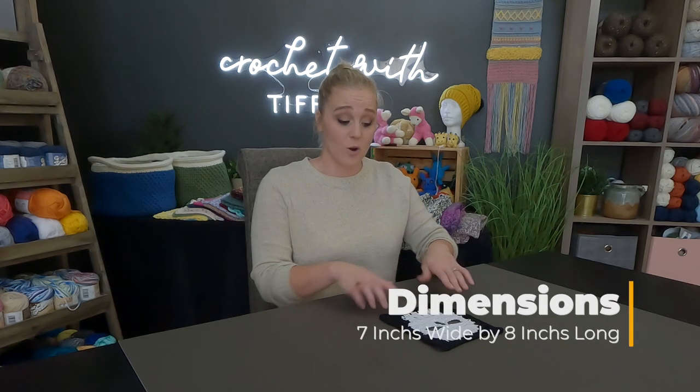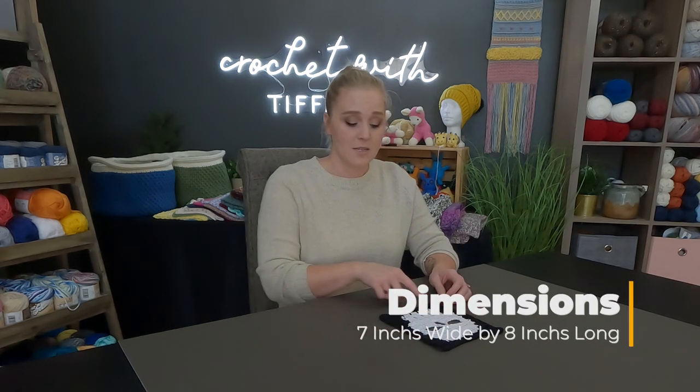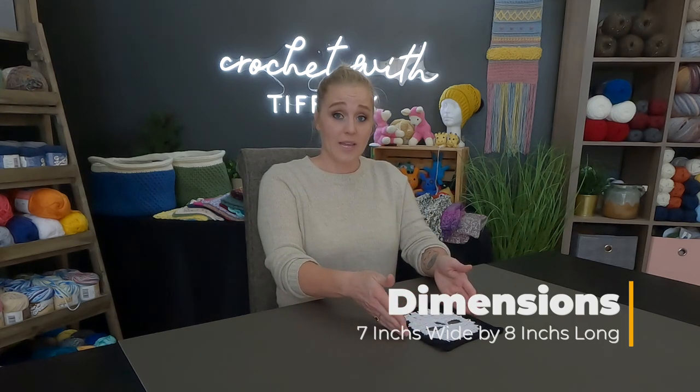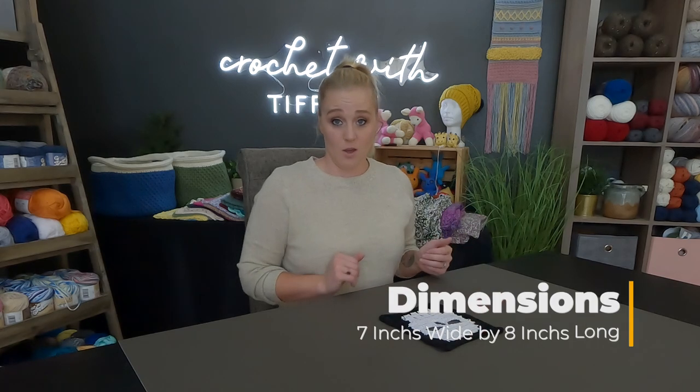The terminology I am using for this project is US terminology. So whenever I'm referring to the name of a stitch, it's in US terms. The dimensions of this square, including the one single crochet border around it, is 7 inches wide, 8 inches long. So now you kind of have an idea, if you put multiple together, what you could create.